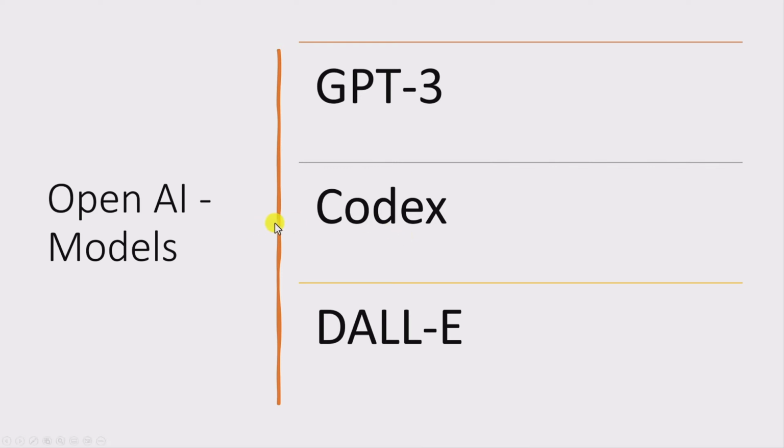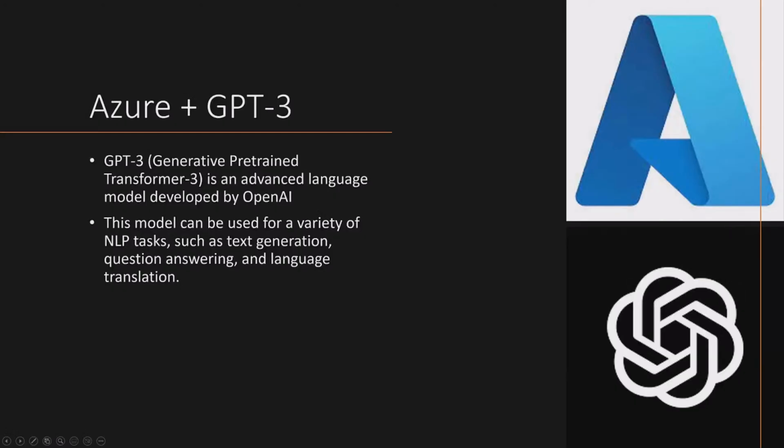As I said earlier, our focus is completely GPT-3, so we'll focus on this topic. First, we'll understand what is GPT-3. GPT-3 is a generative pre-trained transformer, one of the advanced language models developed by OpenAI. The main purpose of GPT-3 is to handle NLP related tasks such as text generation, question answering, and language translation, completely handled by this GPT-3. In Azure, you can access GPT-3 via the Azure portal to easily integrate it into your application, such as a bot or mobile application or desktop application. You can implement this feature.